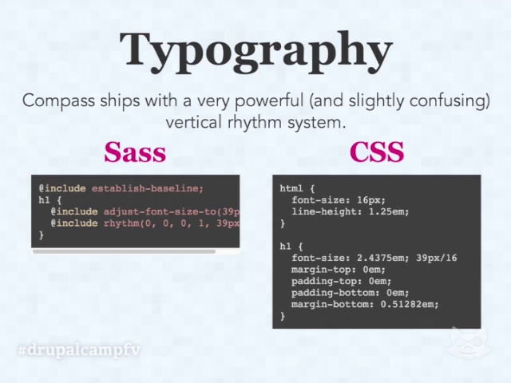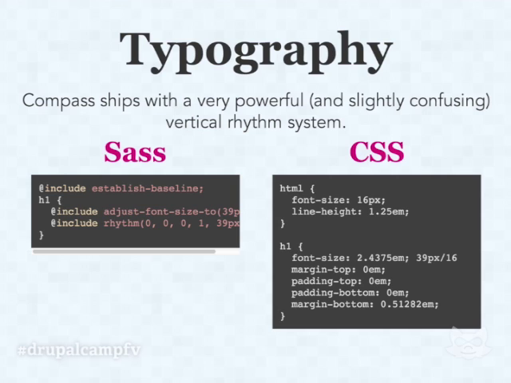Some of the typography tools, like I said, they're very powerful, but they're also somewhat overwhelming. There's this whole vertical rhythm system that is designed to help you keep somewhat of a baseline rhythm to your layout so that things read and breathe appropriately without weird gaps and squishiness. I didn't go too deep into it because, again, we just want you to get up and running. I do the @include establish baseline, and it writes out that HTML property for me.